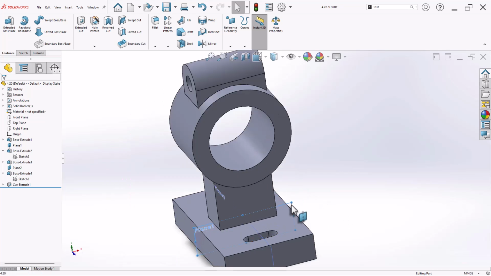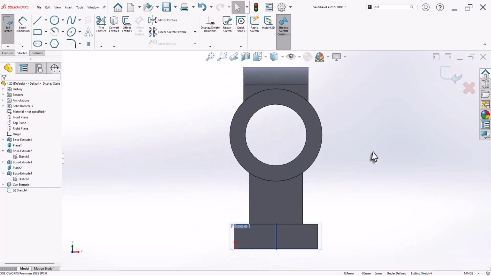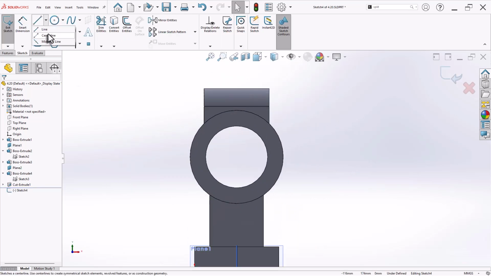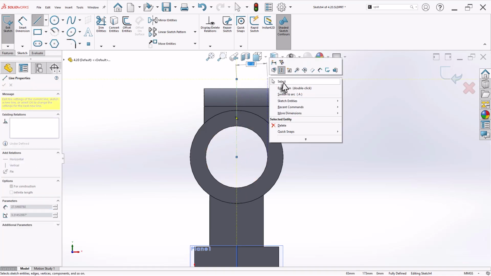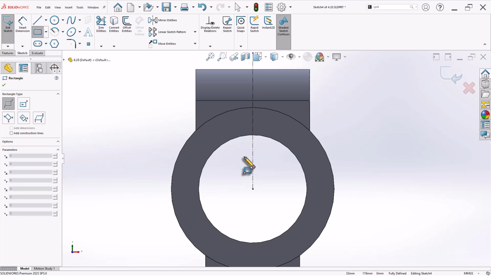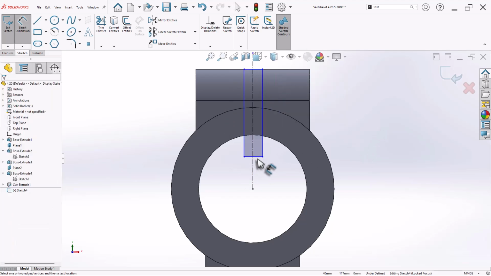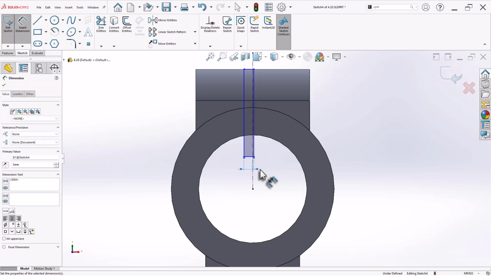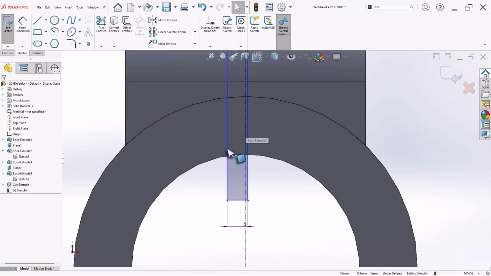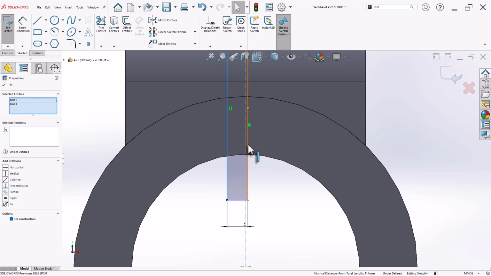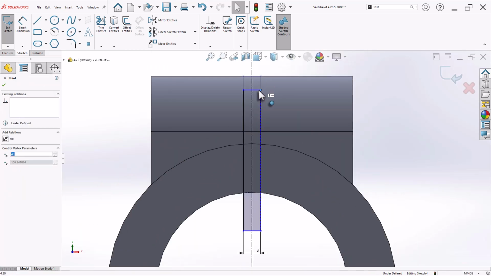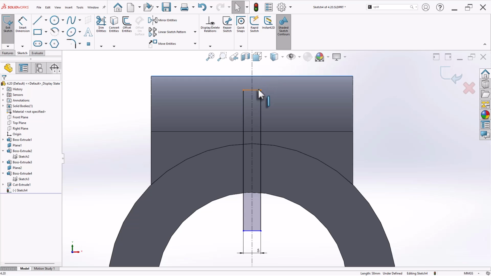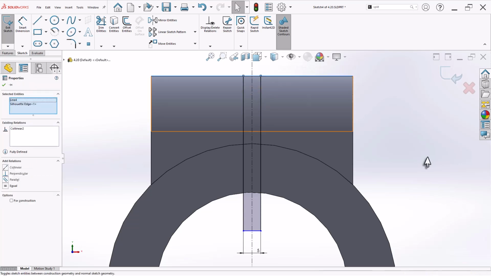Now on plane 1, let's create one more sketch. Let's begin with the center line. Let's add a rectangle whose width is 5. Let's make it symmetric about center line. Select this line and make collinear.